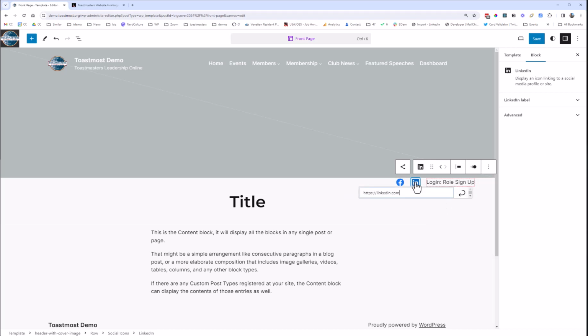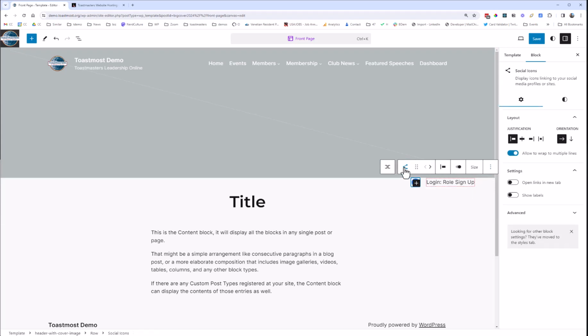And then if we have a LinkedIn page, we can specify that as well. Maybe this club doesn't have a LinkedIn page, so we're just going to remove that. So this is sort of a special kind of menu for your social media. If I want to add a different social network, I first have to navigate up from this Facebook component to the container component for the social media.